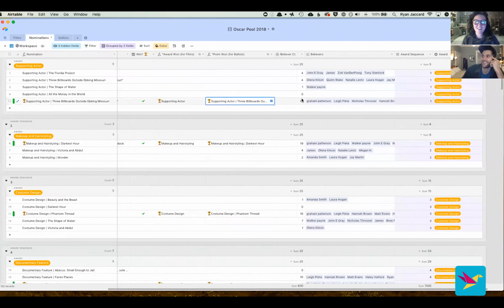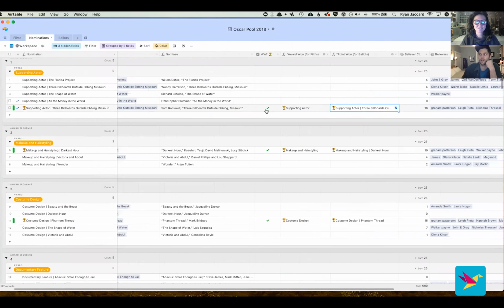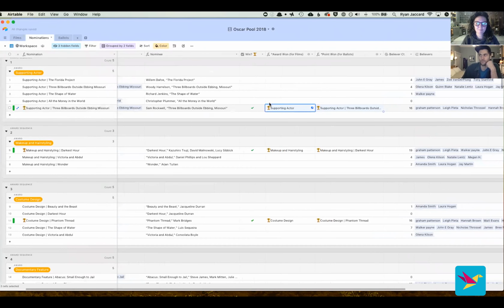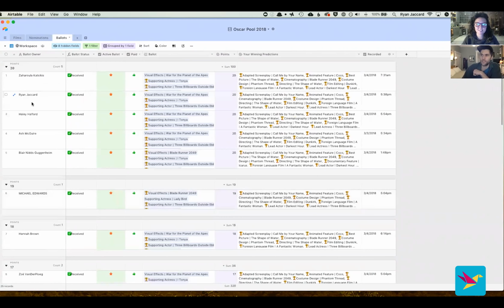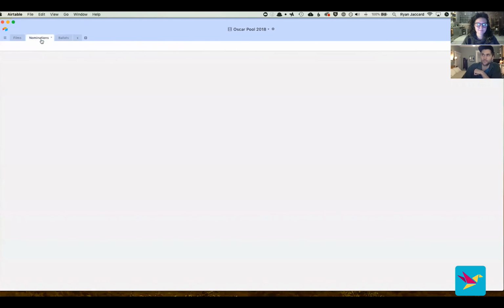And anyway, so that's sort of the automatic functionality of when something wins, this sort of automatic formula-based thing. Cool. Over here is where you recall when a ballot comes in, and for example, I had linked, based on my form, I had linked my ballot to all of these potential nominations.